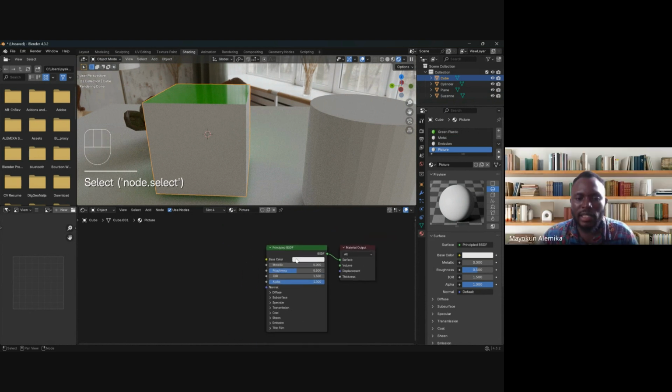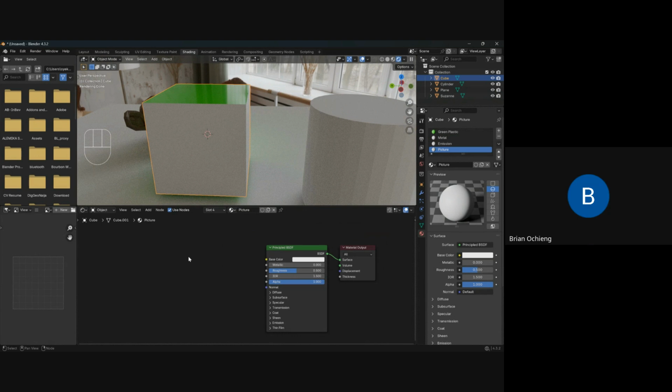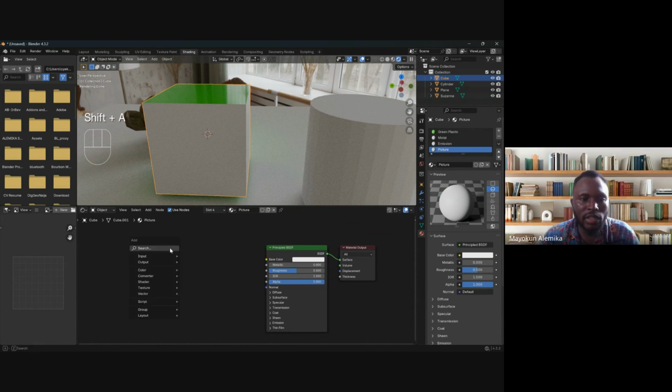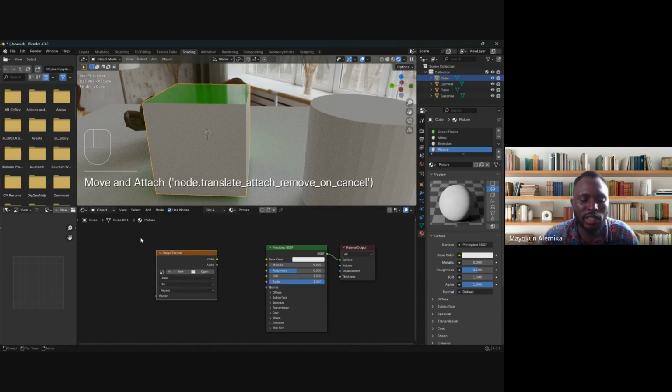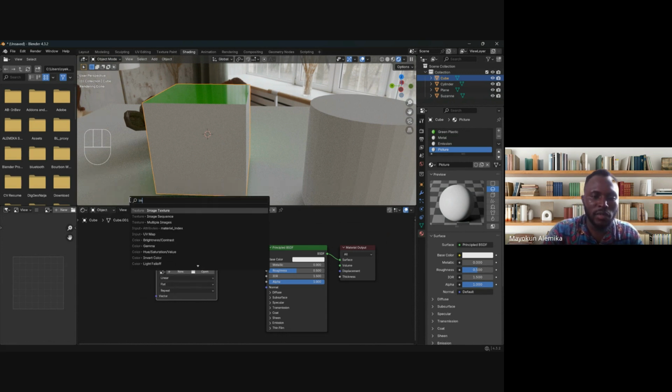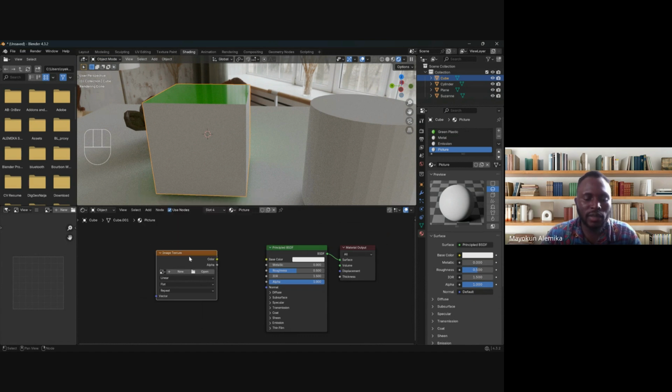Okay, and I said to add a picture or a map to your object, you are going to use the image texture, right? So for me, I'll press Shift A and look for texture, and image texture. You don't need to memorize where it is. If you don't know where it is, but you know the name of what you're looking for, you can just search it. Same way, image, and it's to bring out the texture. Not to be confused with image sequence.